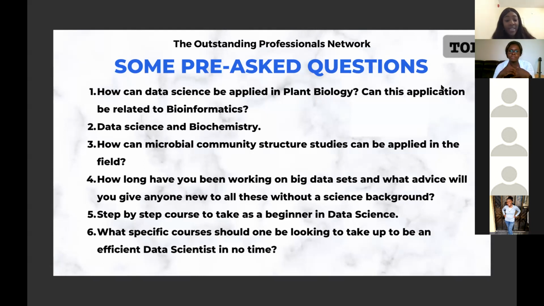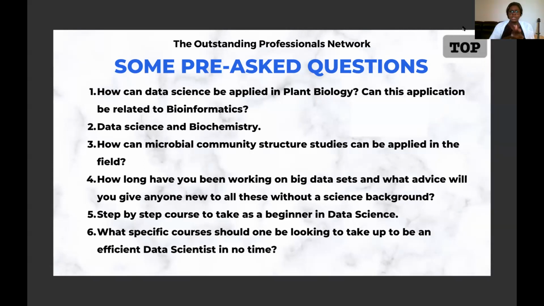Okay, then is there any relationship between data science and biochemistry? That's the second question. Yeah, oh yes, tons. So let's take a pharmaceutical company, for instance, who just designed a drug and they want to know the activity of this drug on how it affects human beings. I'm pretty sure that's a little bit of biochem because it's a chemical and you want to see how it affects biological function. A study like that would rely on more than one or two individuals, right? You need a lot of individuals just so you get a representative of your population.